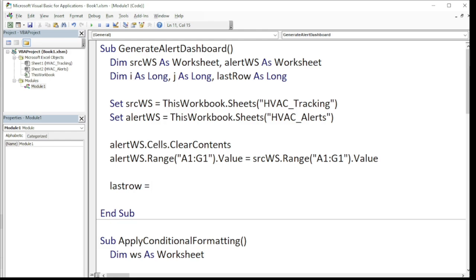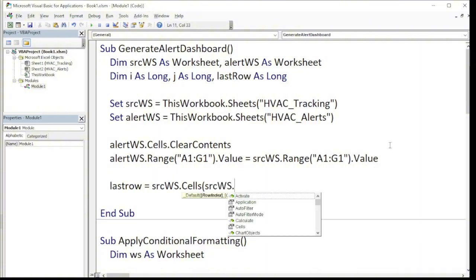Equals source worksheet is RCWS dot cells. Okay, then open parenthesis is RCWS dot rows. This is familiar. Okay, dot count.